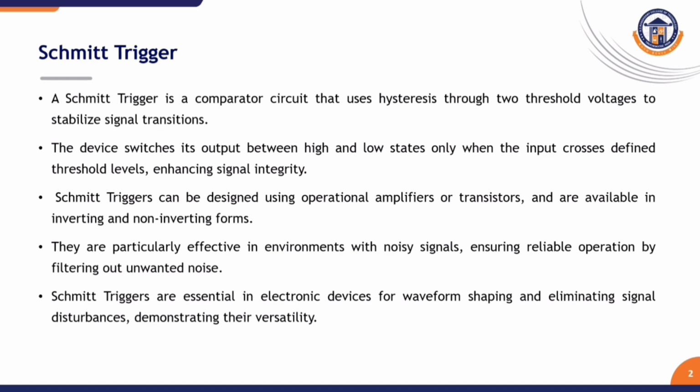So, the regenerative comparator. What is hysteresis? Hysteresis means the switching point depends on the previous output state. In a Schmitt trigger, the output does not change immediately when the input fluctuates. It changes only when the input crosses a specific upper or lower level. This is the key reason why the Schmitt trigger is also called a regenerative comparator, because part of the output is fed back to the input to reinforce switching.